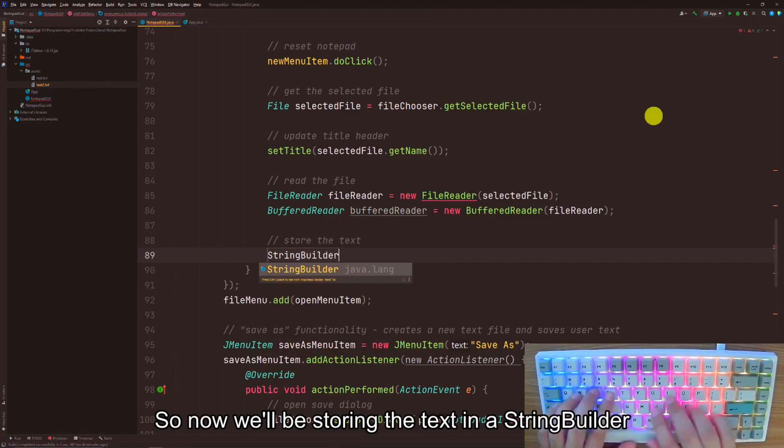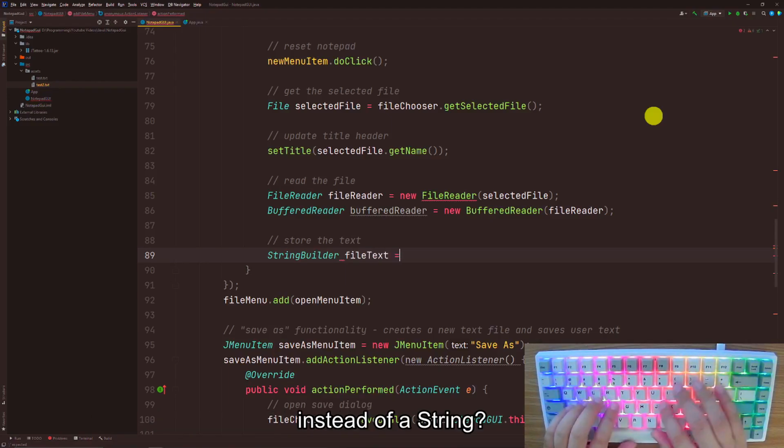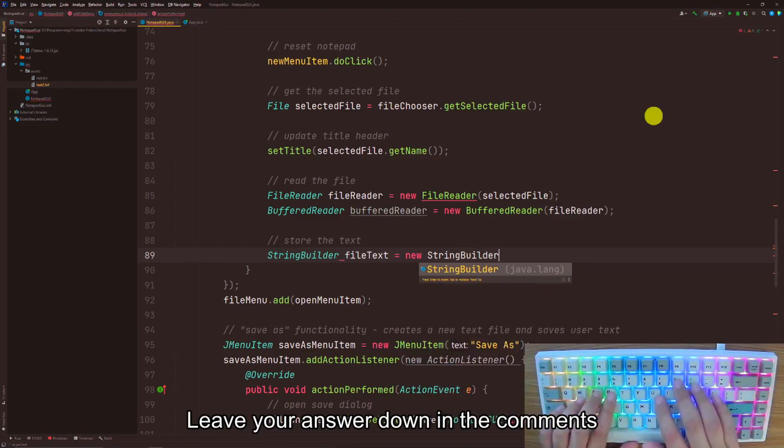So now we'll be storing the text in a StringBuilder. Does anyone know why we use a StringBuilder here instead of using a regular string? Leave your answers down in the comments.